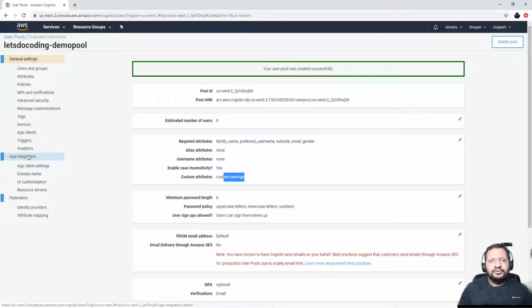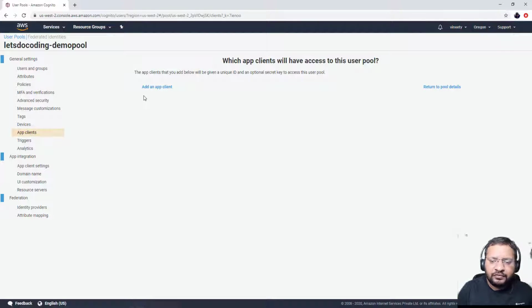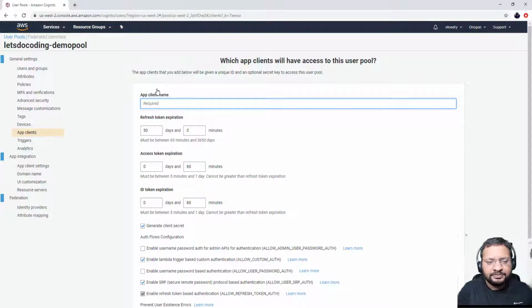Now if you have used any of the cloud-based applications where there is server to client communication, most of that happens through an app. We need to create an app. That app is basically a sort of server principal that takes care of the responsibility between your backend and the server. So for that, we have to create an app. For creating the app client, we go over here to app client, and just press the button add app.